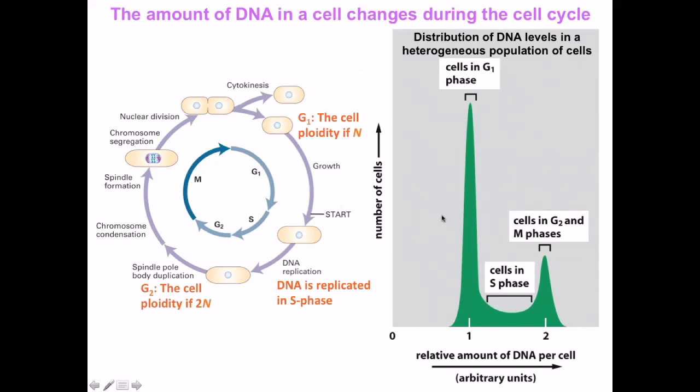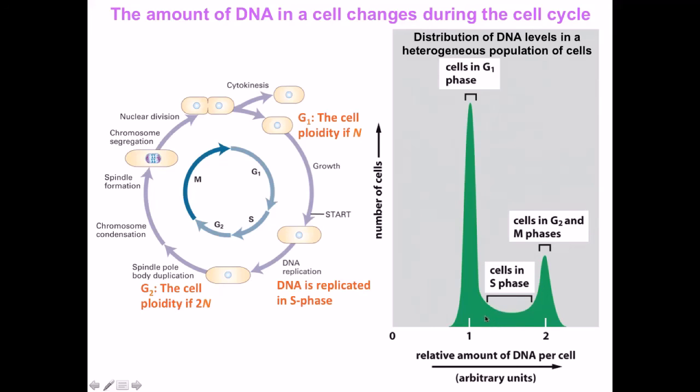When we're looking in flow cytometry, remember that we're counting the number of cells. So in the y-axis of this figure on the right, we have the number of cells which are available and being read. And on the x-axis, we have the relative amount of DNA measured by fluorescence. Cells that are in the G1 state have a ploidy of 1, therefore all of them have the same amount of DNA, and you have a nice tall peak of cells with a relative amount of DNA of 1.